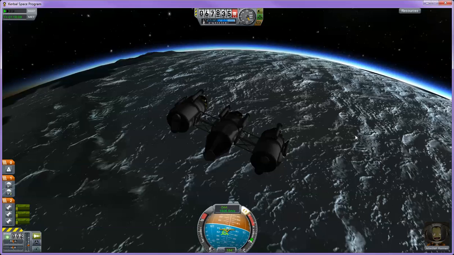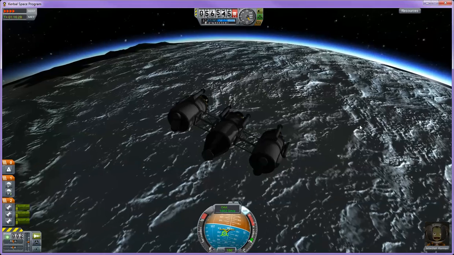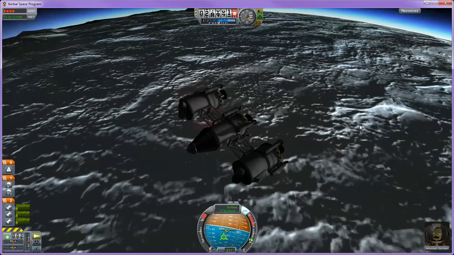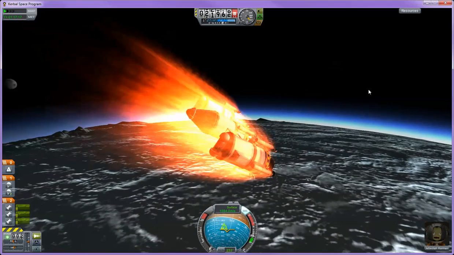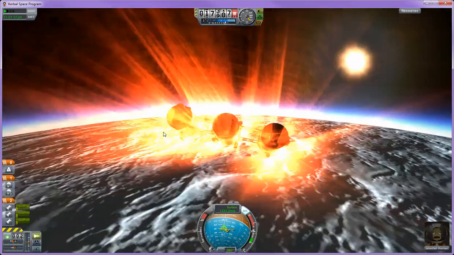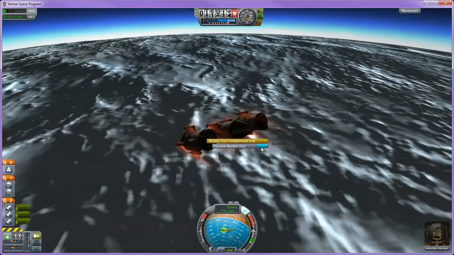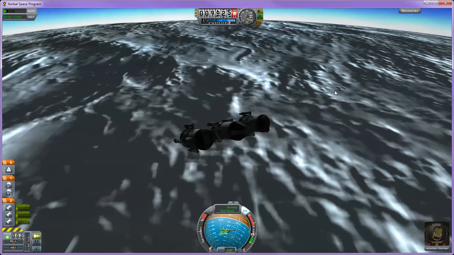Alright, here we go. Re-entry. Hopefully we don't land on a mountain. Actually, I'll observe it after the craft lands. That'll probably be our best option.